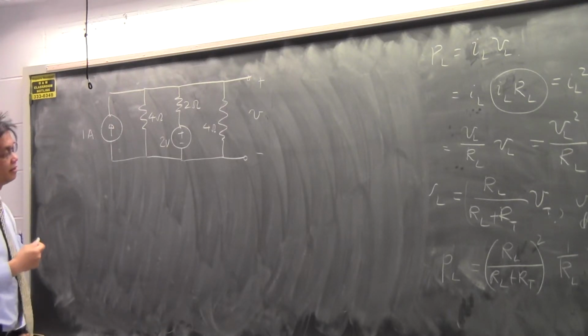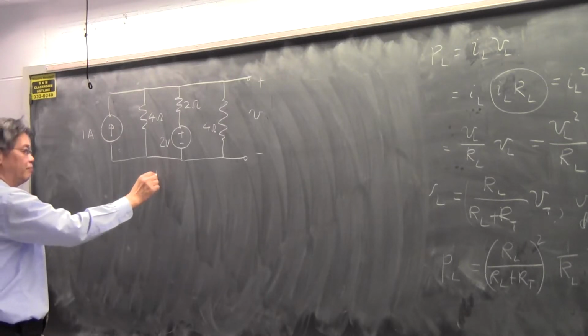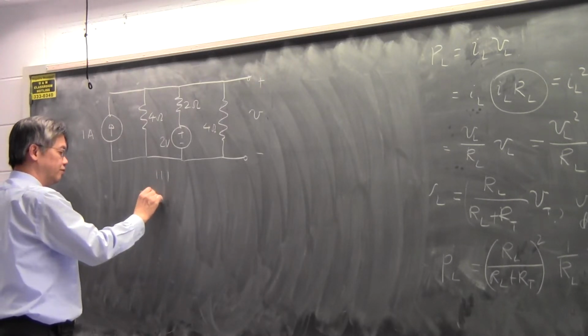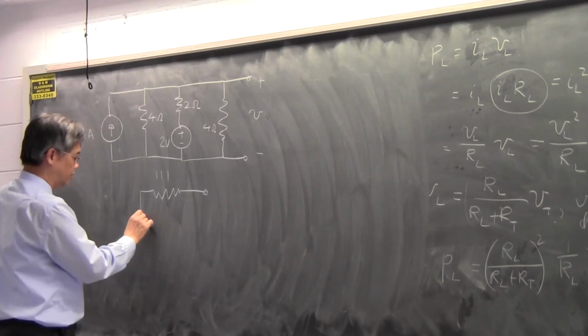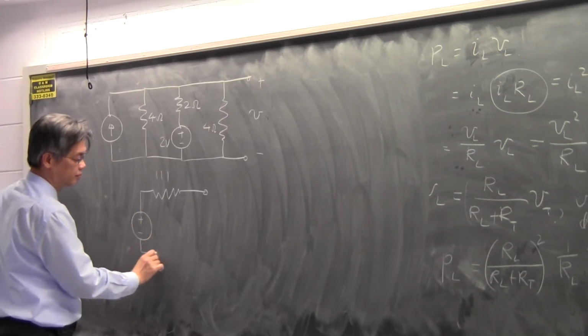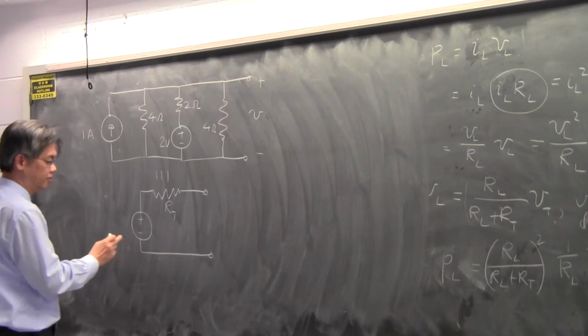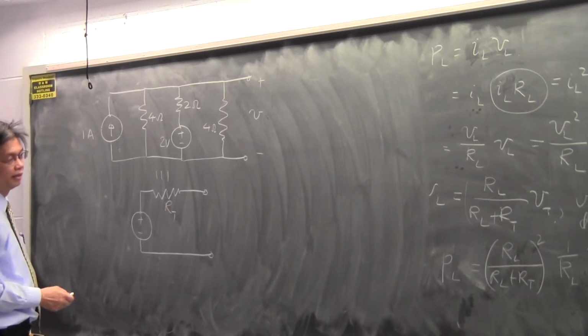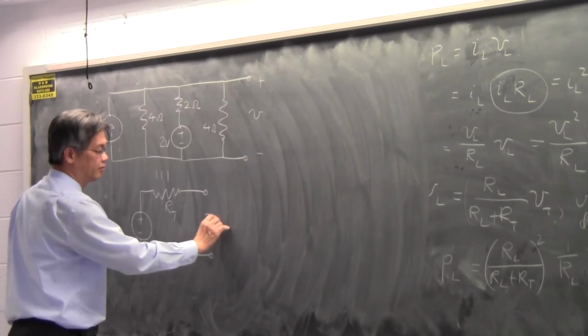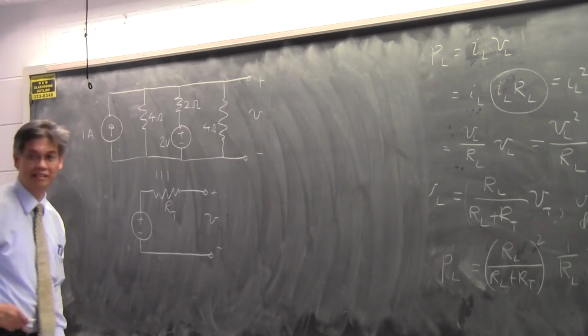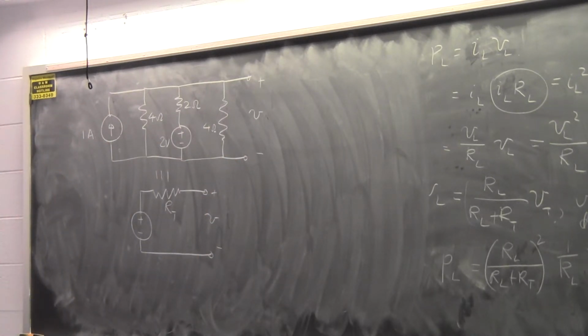So what you ask in the first instance is, if I were to replace it with the Thevenin equivalent, I should find a voltage source and a resistor, not a current source, a voltage source and a resistor, in such a way that the behavior of this circuit over here is exactly the same as the behavior of that circuit over there. It can be proven. And I will not prove it. I think we went through the mathematical proof of that, that these two can be made equivalent. The mathematical proof was just to hook a current source.